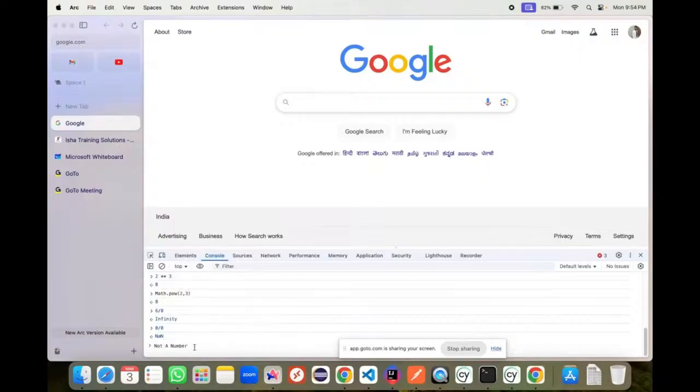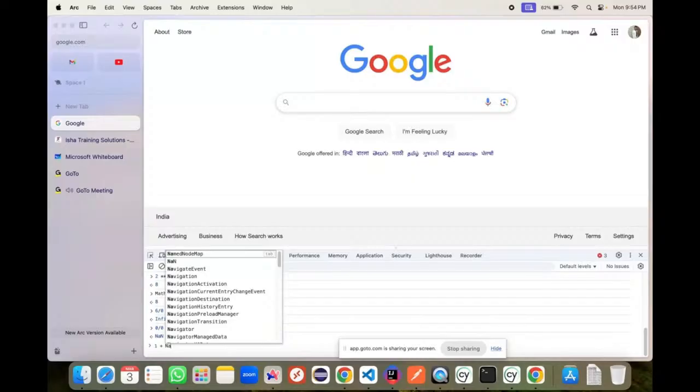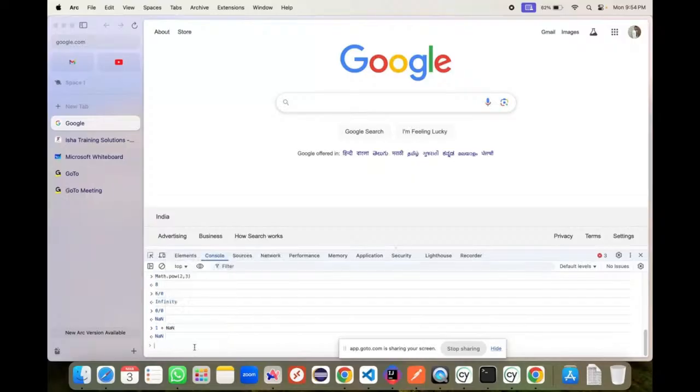If I try to add or maybe divide by 1, again we get this NaN. It is as simple as if I try to add, let's say, 5 with infinity, I'll again get the same output, which is infinity. And always remember that the first N and last N are capitalized, and infinity is also a special value in JavaScript. So I think this was a little bit about JavaScript basics, right?